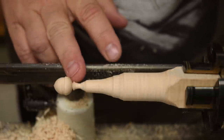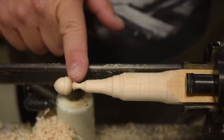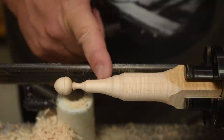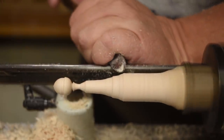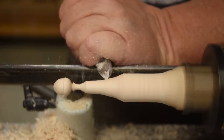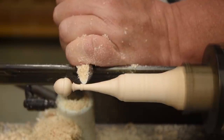Feel it. Now I've got a nice crisp line, and I can't really sand that anymore because sandpaper takes away crisp lines. So that's going to be the base of my curve. So now I'm just going to blend it in. Hear that squeal? That's a little vibration I'm introducing.